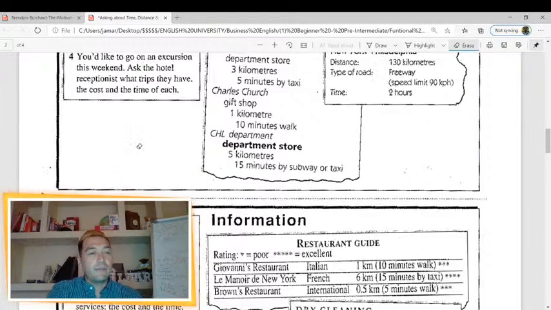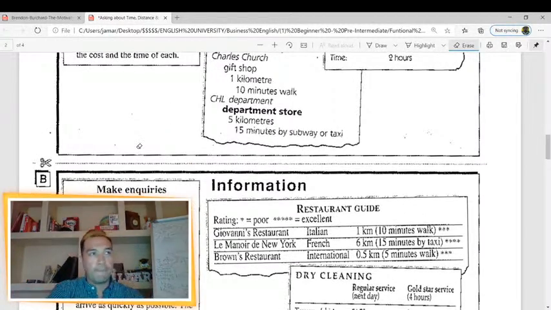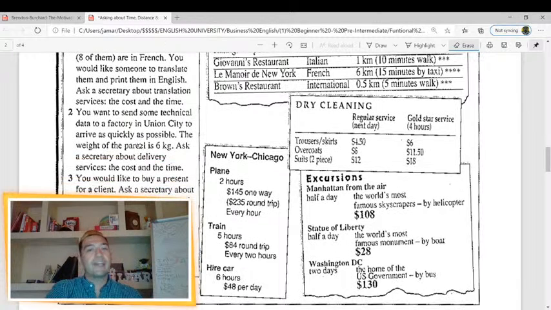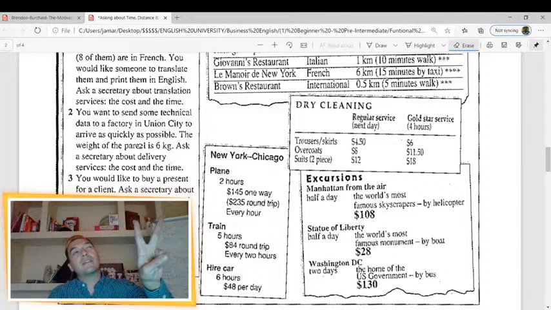Go down. You see the scissors? Part B. Information, you see? Restaurant, tintorería, dry cleaning, excursions, y los camiones to New York and Chicago, or the airplanes, or the train, or the taxi, hire a car, Uber. You're gonna complete this situation with the real information right here for homework to practice, okay? The same, 2 parts. 1 question, 1 answer. Situation number 1, tenía distancia and directions.